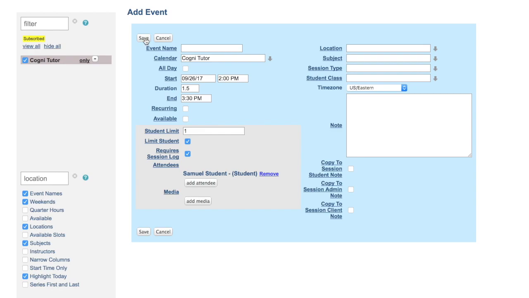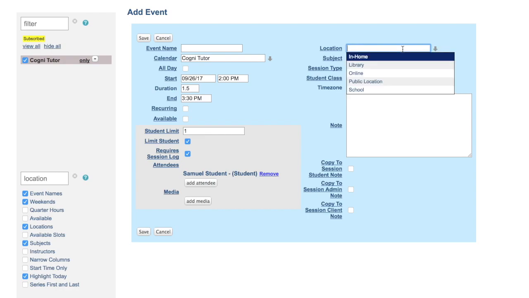But I think there's a lot more that can be done with a calendar to help you keep abreast of your schedule and to help you down the road when you log your sessions. So let's talk about some of those. In particular, these options on the right-hand side will show up in your calendar and pre-populate in your session reports. So I strongly suggest adding these to all of your sessions.